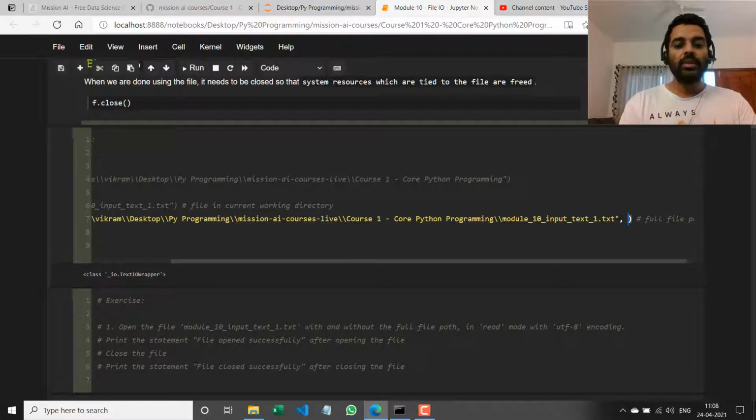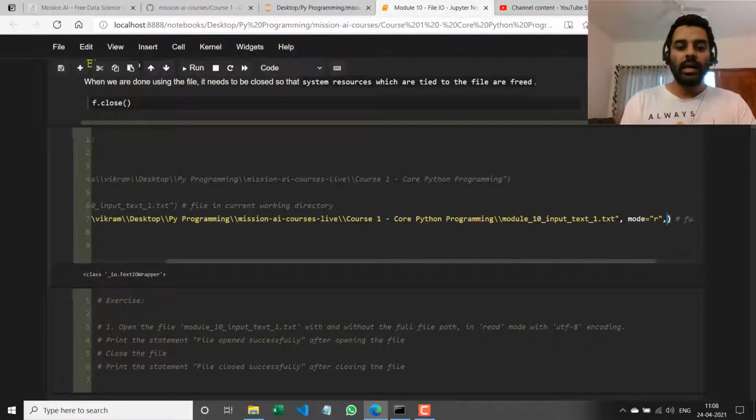Now I'm obviously opening the file in read mode, so I'm going to say mode equal to R. I could have added a T here to say that it's in text mode and not binary, and that's what Python would understand, right? So T is taken by default, so I just don't need to. It's kind of a duplicate here, right? It's implied already.